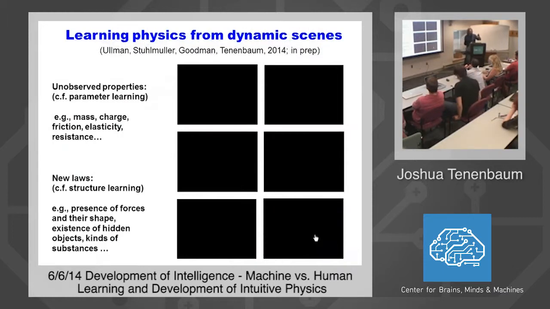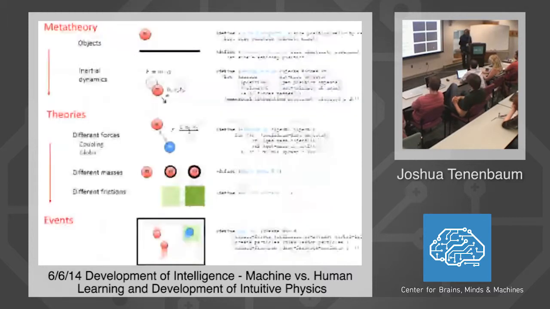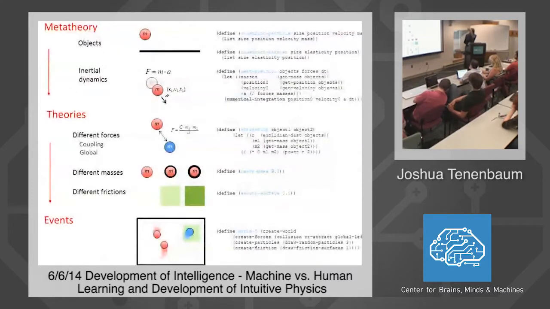And you can model that to some extent by combining the tools that you've seen. First of all, a hierarchical Bayesian model. Here I'm showing 3 levels in this hierarchy, each level generating the hypotheses at the lower level, and the idea of a probabilistic program, because each level is described by some kind of probabilistic code, where the very highest level is basically Newtonian mechanics. And one hypothesis, maybe a slightly crazy one, but one we've been exploring, is that something like that might be either innate or at least the core set of concepts of the physical domain.